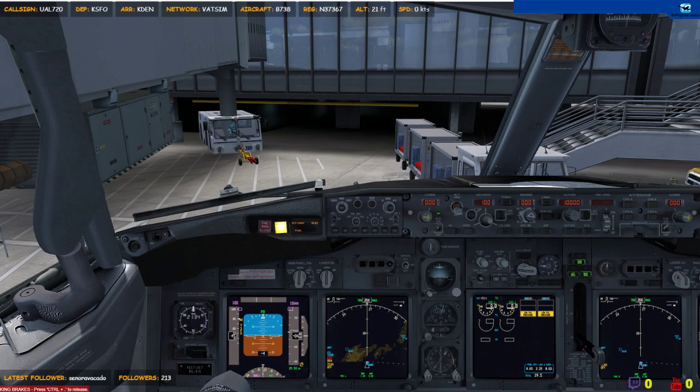Alright, welcome everybody to VW Flight Simulation. We're going to be doing a flight today from San Francisco International over to Denver. I got everything all started on here.